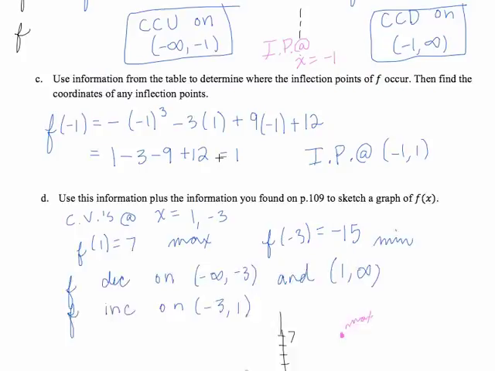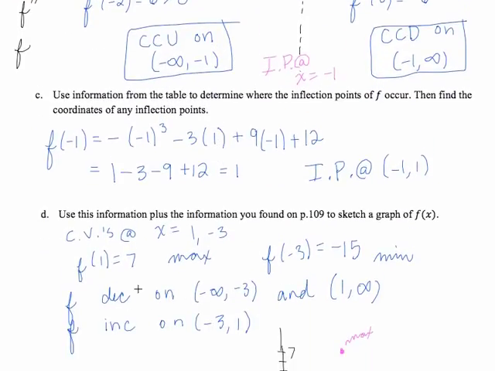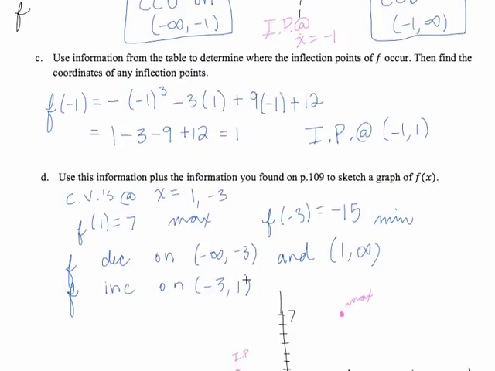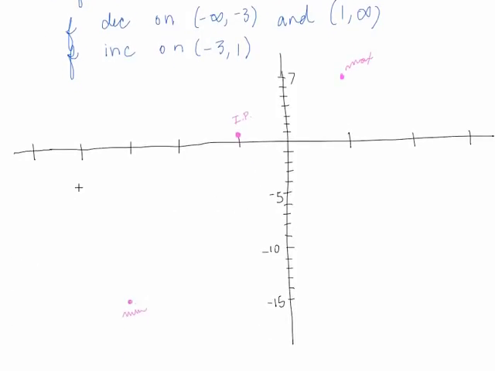Then we know that the function is, let's see, I can fit it all on the screen. Here we go. Decreasing and concave up from -infinity to -3. Then it's increasing and concave up from -3 to -1, right? So I'm not going to sketch it too far here. I don't know what the x-intercept is right now, but I know it's decreasing and concave up.